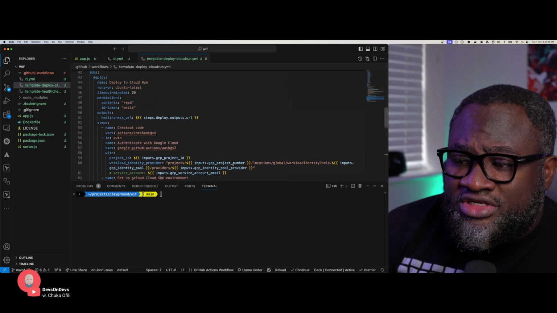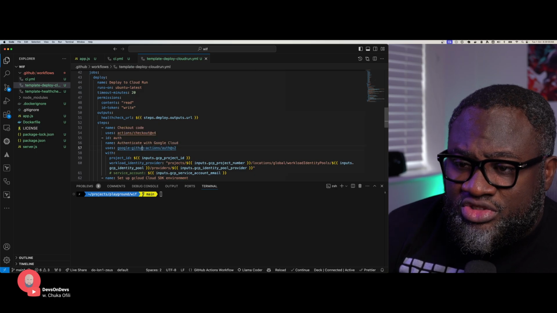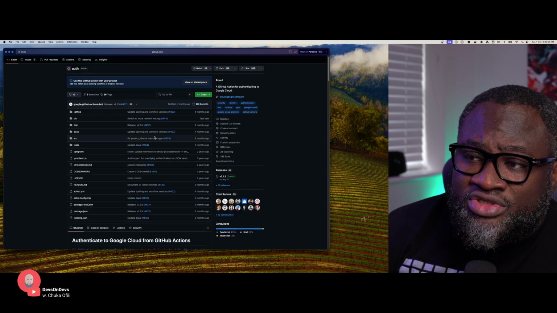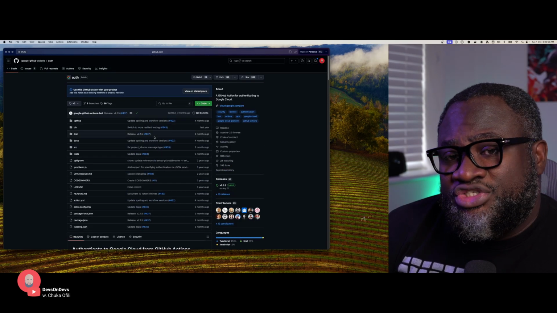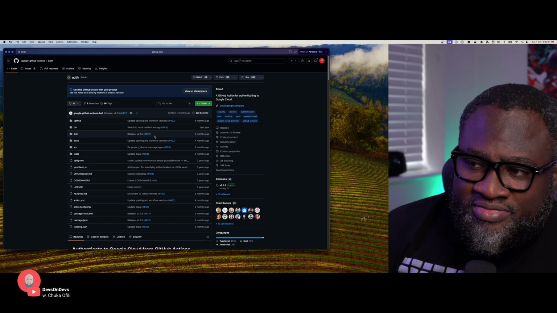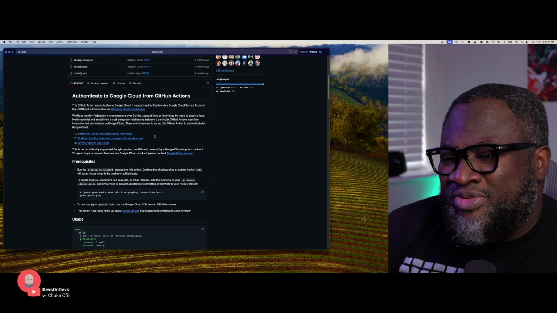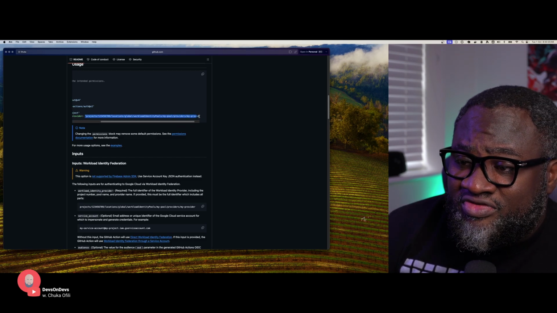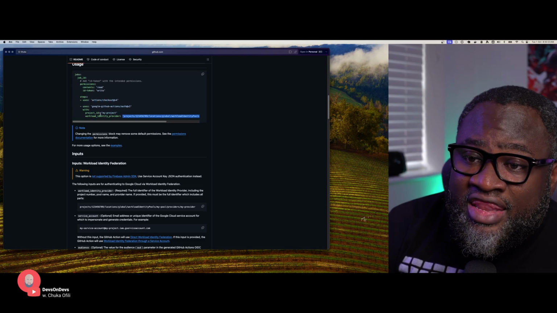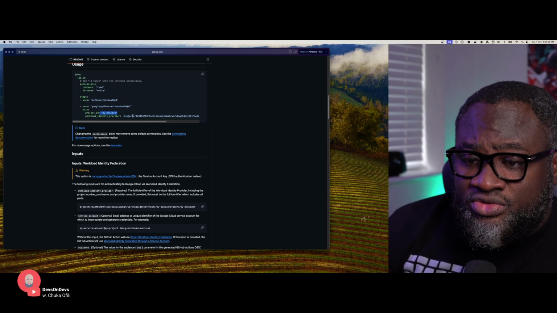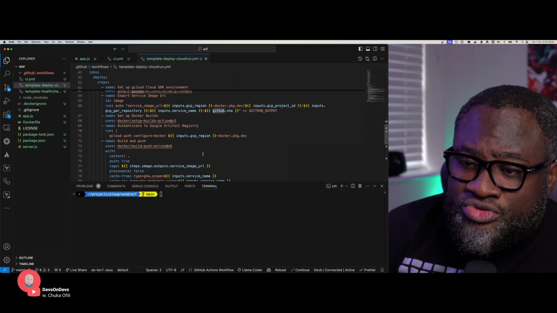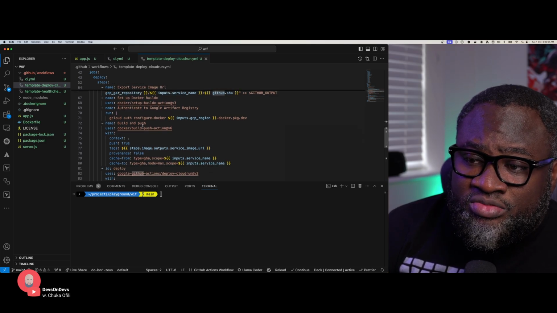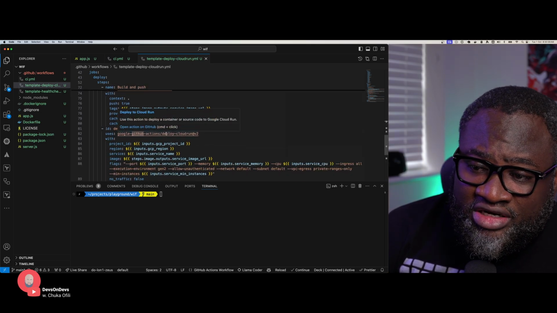Okay. The authentication happens. I'm using GitHub Actions. So the GitHub Actions, they're all here. I'm using an action that is available in the marketplace, and that's what I'm using to speed up my template. If not, I'd probably have to write everything by hand. So this is the authentication action. It says you should pass in your workload identity provider details, and then your project ID, and it will try to do the authentication, right? I'm also using the Docker setup action, the Docker build push action, and the Docker deploy Cloud Run action. Okay.